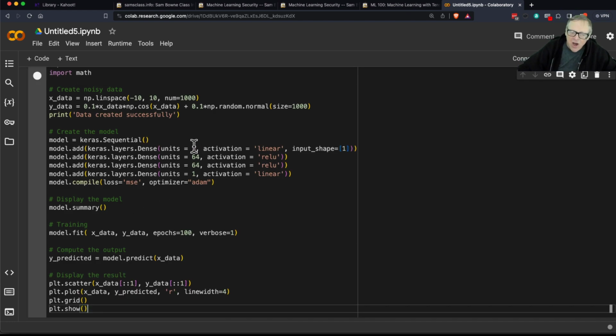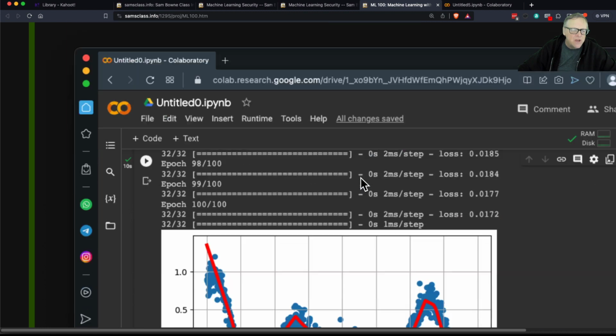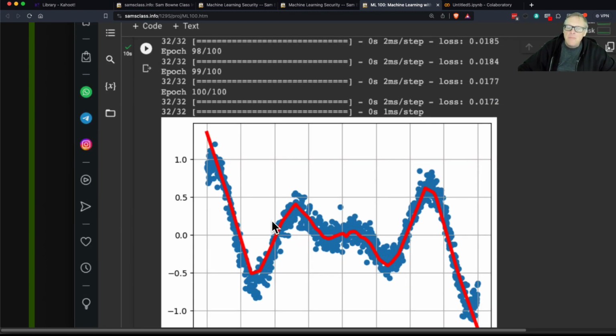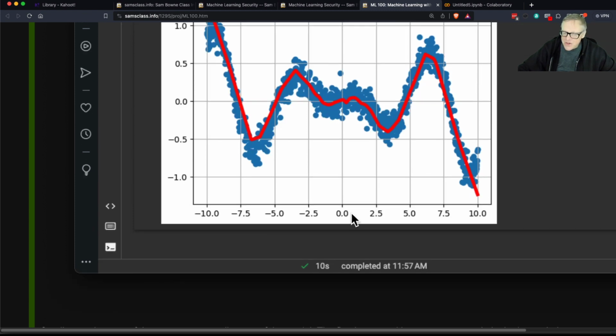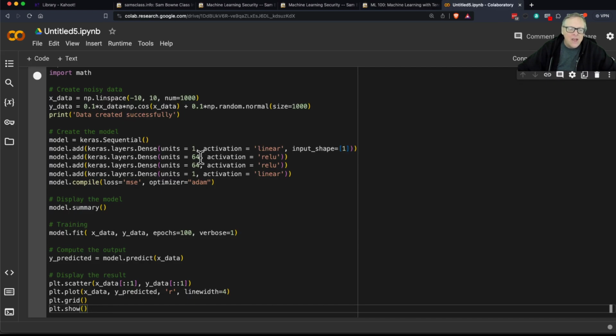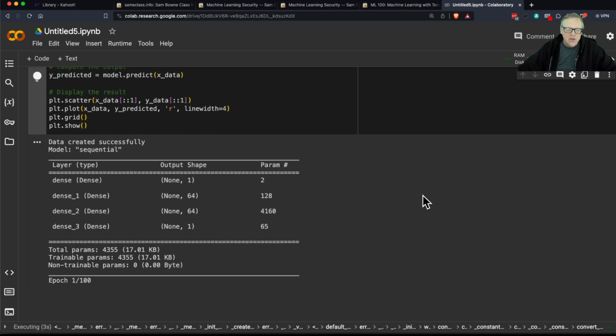But this model is more complicated. This model has one input neuron. Let me see if I have a picture here. Yeah, you see the shape of it is quite complicated. So it has one input neuron of X and one output neuron for Y, and in between it's going to have 2 layers of 64 neurons to do the calculations. So it's a neural net with 4 layers. An input layer, 2 hidden layers doing calculations, and an output layer, and a lot of parameters it can adjust.